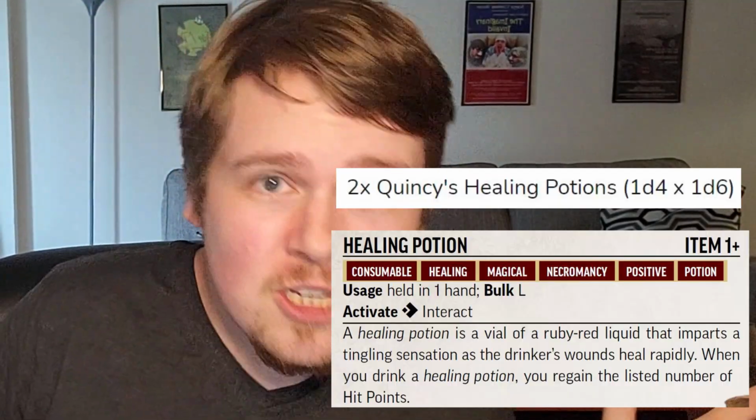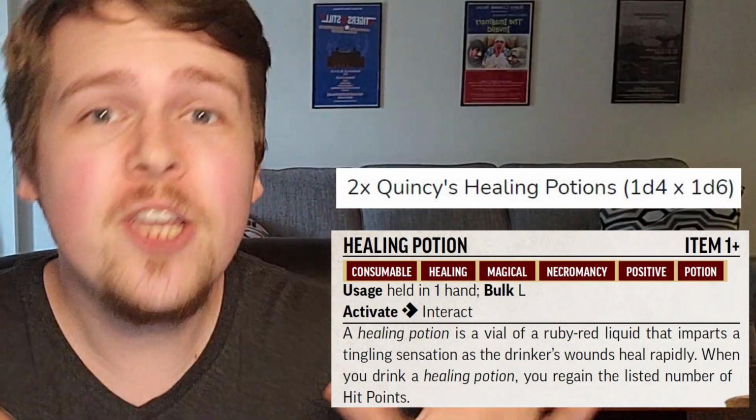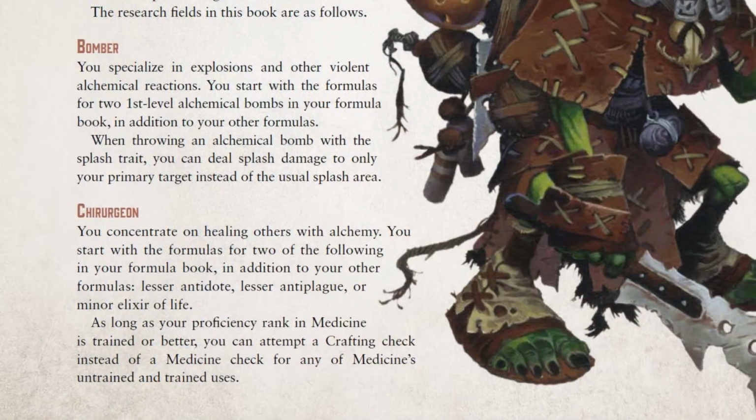And don't any of you start with the, alchemists can't make healing potions, they can only make elixirs of life. Well, D&D doesn't have elixirs of life. For the sake of all of this, Quincy's healing potions are clearly an alchemical creation, so in Pathfinder they would likely be considered elixirs. That being said, with his most signature creation being a unique healing potion, Quincy is obviously going to be a chirurgeon subclass of alchemist.